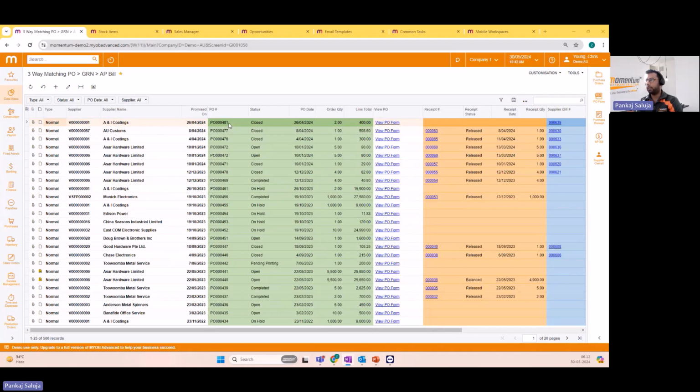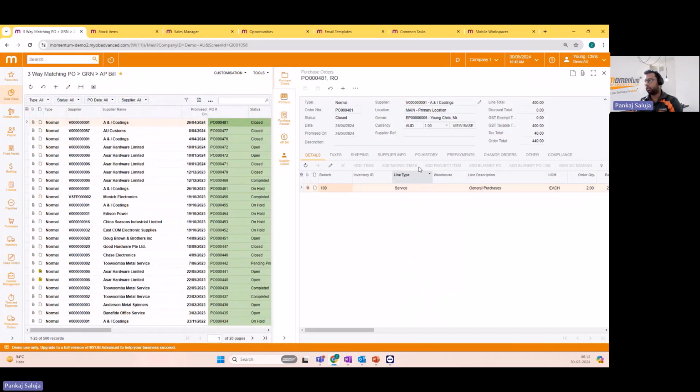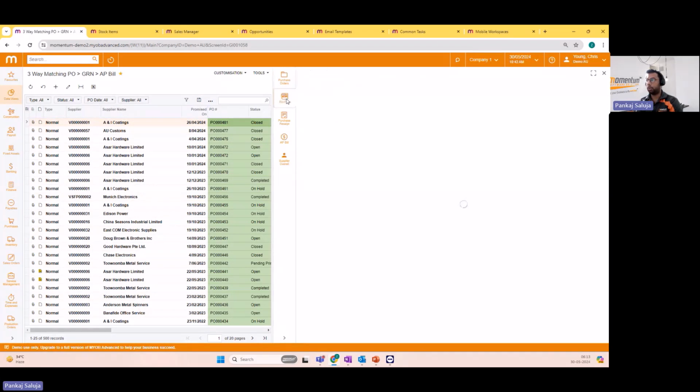So what I did is I had those side panels added to this inquiry. So at any point of time I want to look at the PO, I can easily highlight any of the PO lines in here and then click on purchase order. So that would give me the entry screen of the purchase order of this number 481, and I can easily look for the information within the purchase order forms. Now, if I want to print a purchase order form and send it to a supplier, I can click on PO form here. So it gives me a good view of what my purchase orders look like.